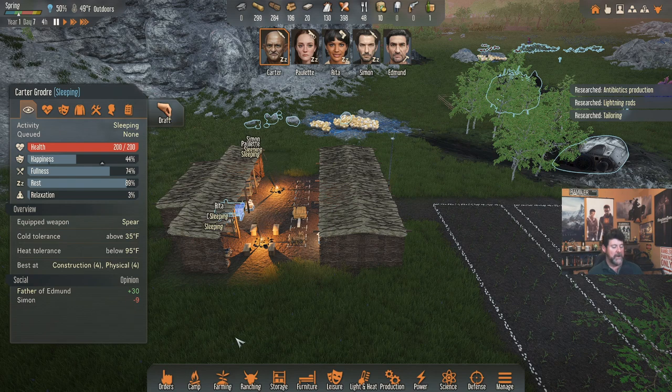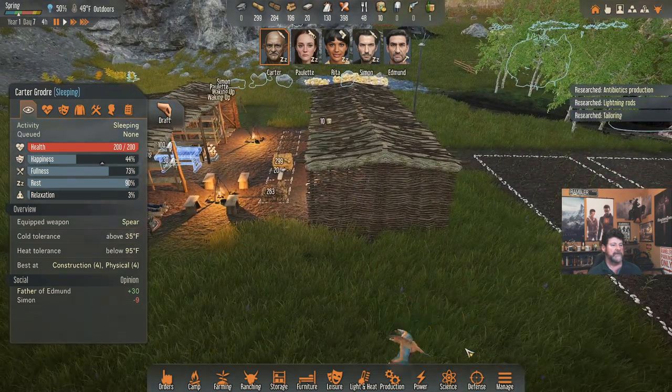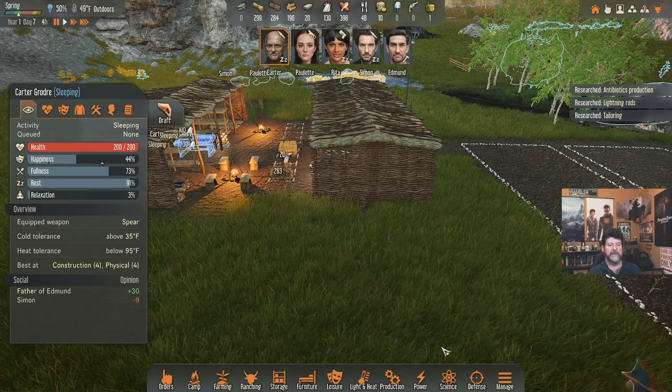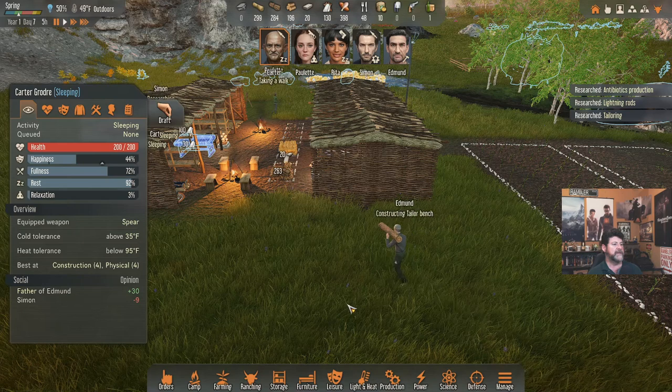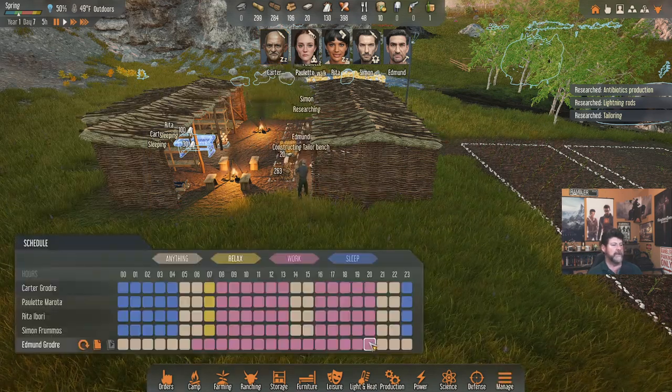Wow. Okay. Well, Carter and Edmund were on the ship together and they got separated. Well, that's... I wonder if they have any interactions with each other as a result. I don't know. Where are you going to land? There you go. And there you're gone again. Okay, because Edmund came by. Constructing a tailor bench. So, he does not want anything to do with farming.